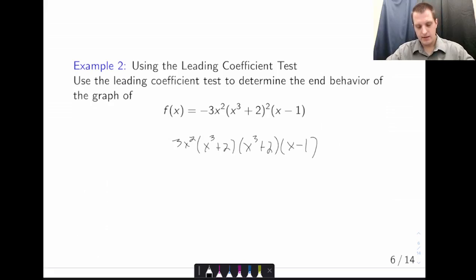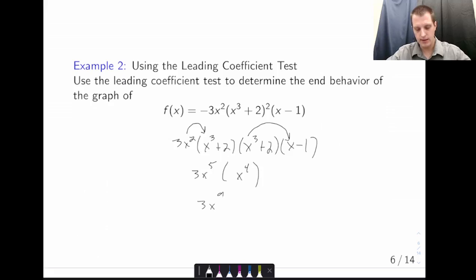I know for a fact that when I multiply this times this, I'm going to get a 3x to the 5th. And that'll be the highest power of x from that first thing right there. I know when I multiply this times this, I'm going to be getting an x to the 4th, which will be the highest power of x from doing that one. And then if I did all the multiplication, I'd be getting a whole bunch of terms here. We'd have to be combining stuff. But here, I know that those will be the highest powers from just doing those two multiplications. And since they're still being multiplied, I need to multiply those together. I'm going to get a 3x to the 9th.